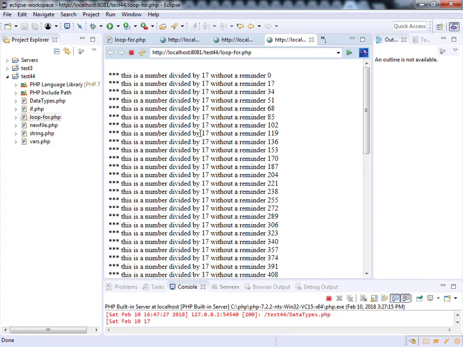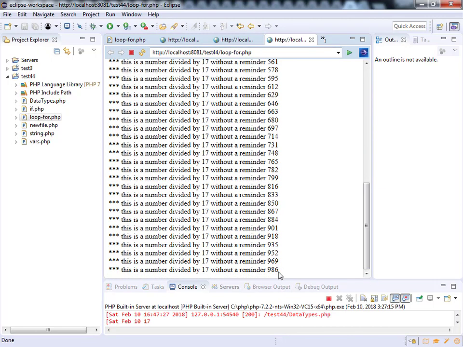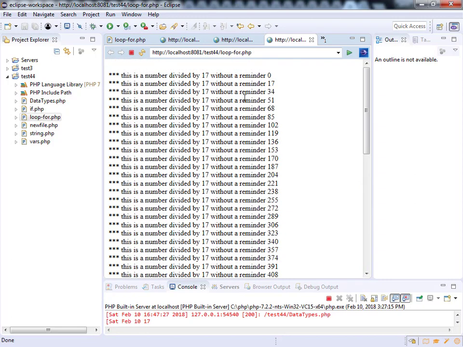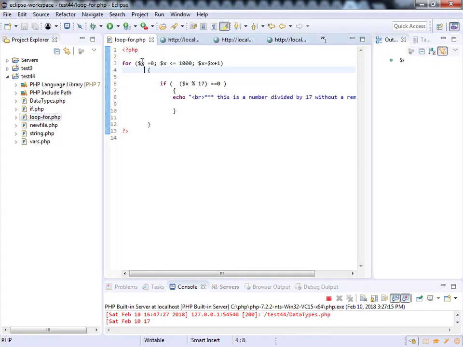So as you can see, it runs from 0 to 1000, and he found those numbers, but we want to know how many there are. So let's add another variable called counter. Call it counter, and it will be equal to 0.